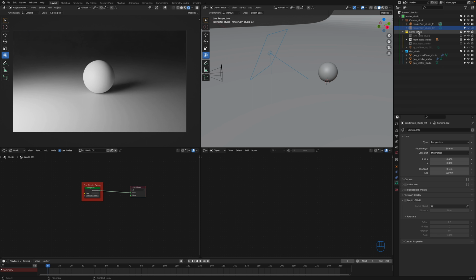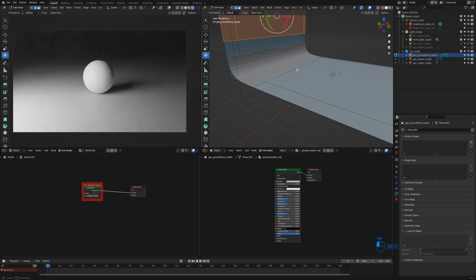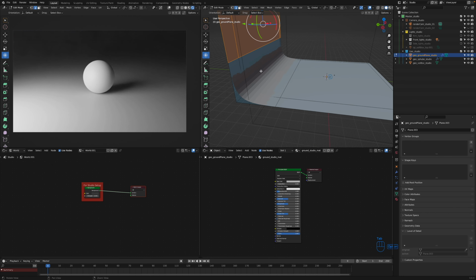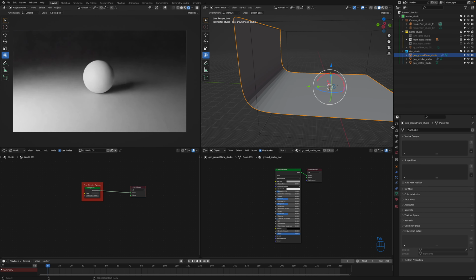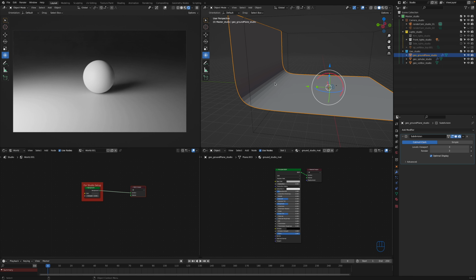Now if we go into the lights collection, you'll see that I have various sub-collections of lights along with this top soft box. I'll go back into these in a second. But if we go into the geometry collection, you'll see again that I have this ground plane. To make that, I just extruded up the back edge of the ground plane to create that back wall. And then I also have a subdivision modifier applied to it to create that curve on the back end of it.